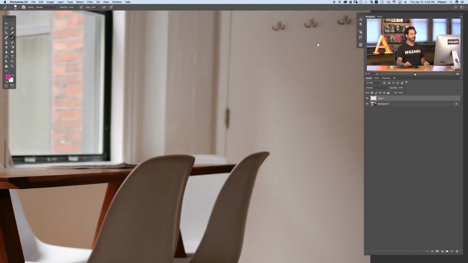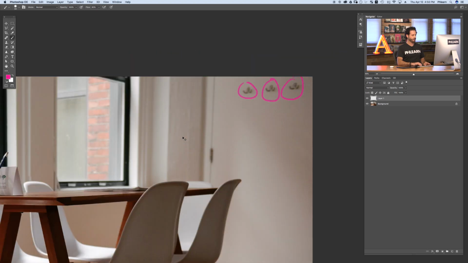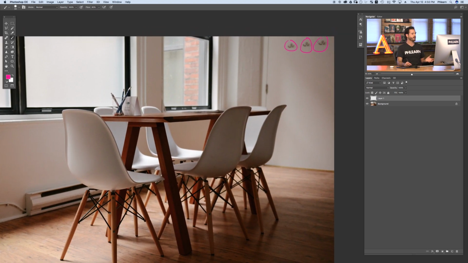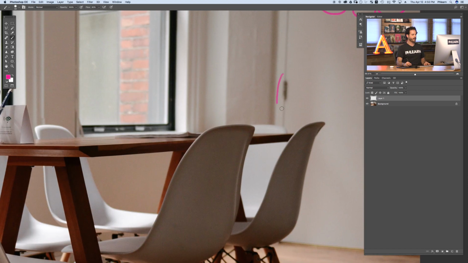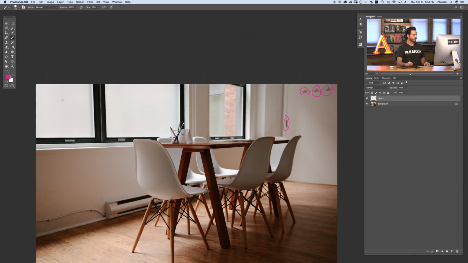Okay, so we're going to start off with these little hooks here up on the wall. Again, this is for creating a more clean image, right? Obviously if you're trying to give an exact representation of a space, you don't need to go removing every hook, but we're just going to clean this photo up. All right, we can get rid of this little hinge here. Now, the other thing that I'm noticing is we've got two of these nice frosted windows, and this one I can see right through, and that's kind of distracting. So we're basically going to turn this into a frosted window as well.